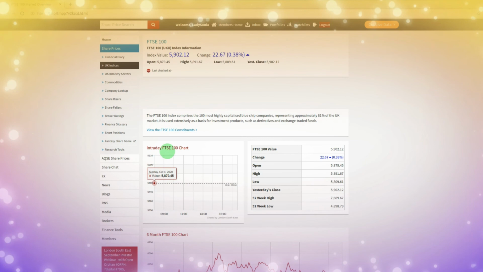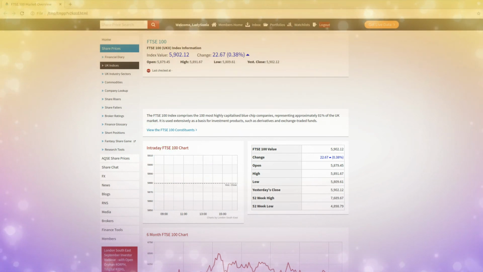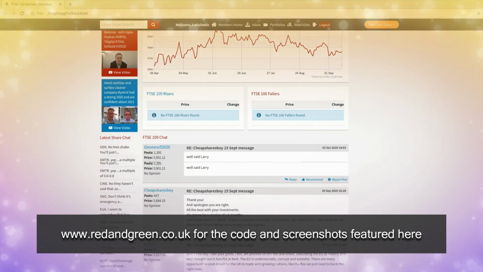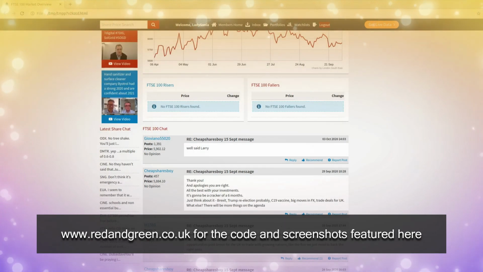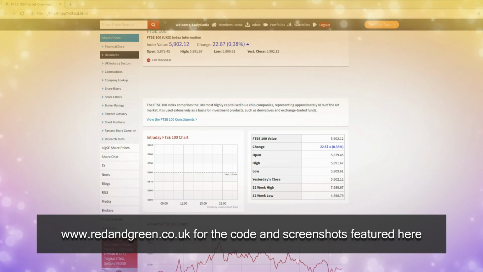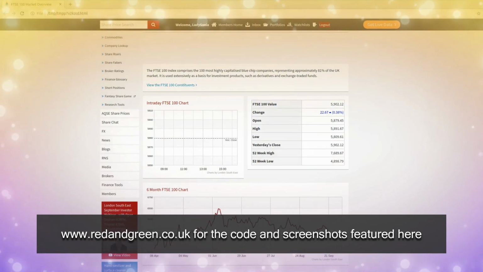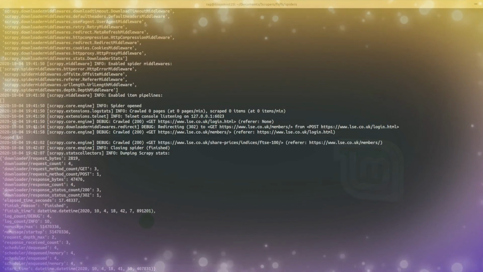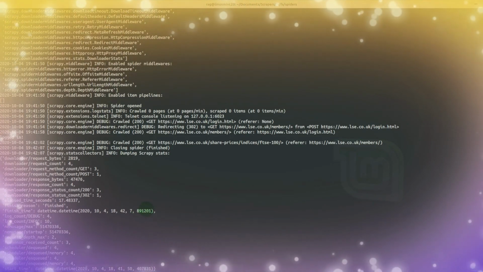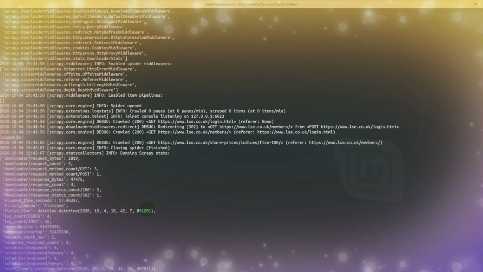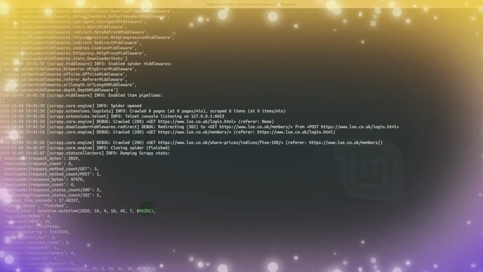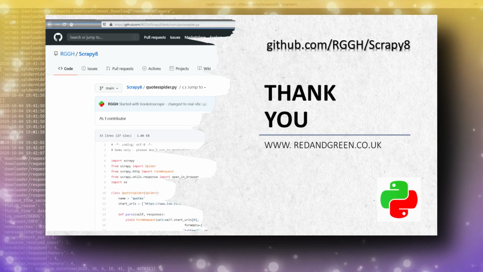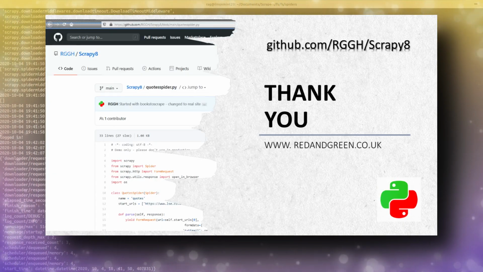Yeah, so we've got share prices. This is a Sunday, so there's no live share price information, but if you wanted to find live share price information Monday to Friday, then this would be a good place to find it. Although I think there may be a 15-minute delay, but obviously that's a whole other subject. So yeah, there we go. That was a success. And that is how to use Scrapy with FormRequest to log in to a real website, not just a trial books to scrape type one.